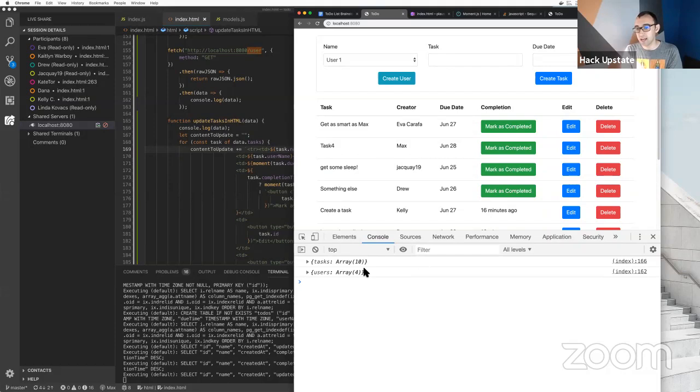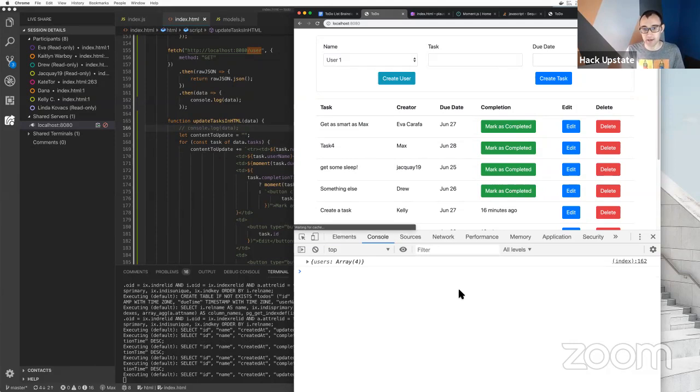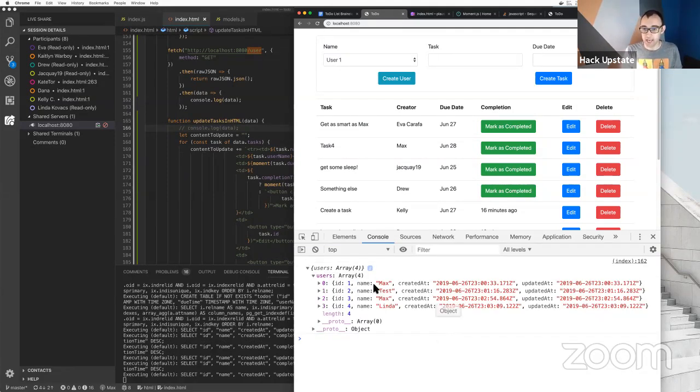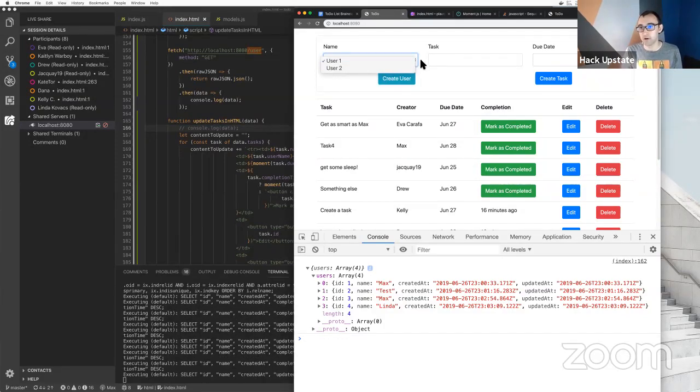And I also see I have another thing here that's console logging out all my tasks. And that's on line 166. So I'm just going to comment that out as well. Never know when you need that. And now I'm back to just having my users. My users are logging out. And I have all of this lovely data that's accessible here. So how are we going to go ahead and get that to show up here?